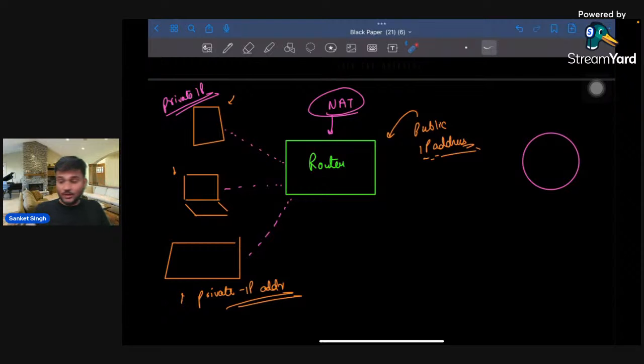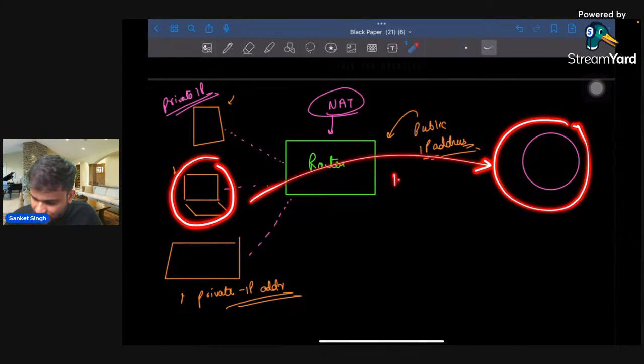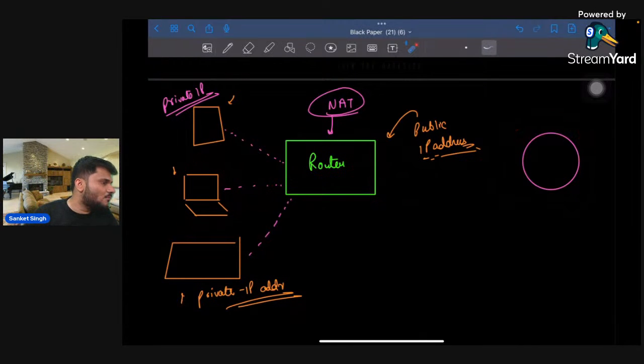Cool. Okay. Now, what's the second scenario? The second scenario is that one user wants to connect with another user via the internet. Are you guys able to get this point? One user wants to connect to the other user via the internet. This is like the 95% of the use case that you are going to have. Can I say that?